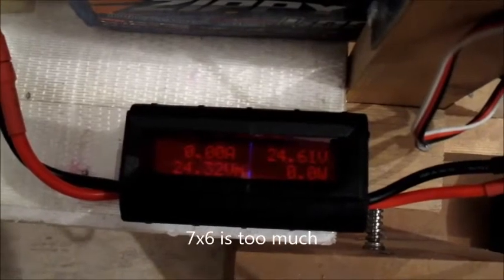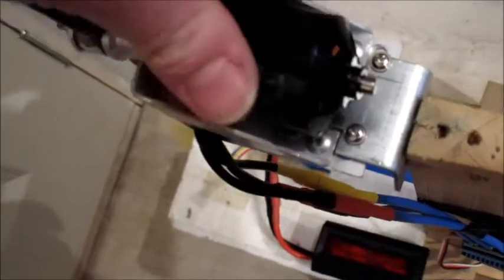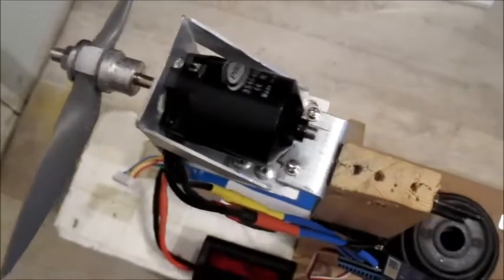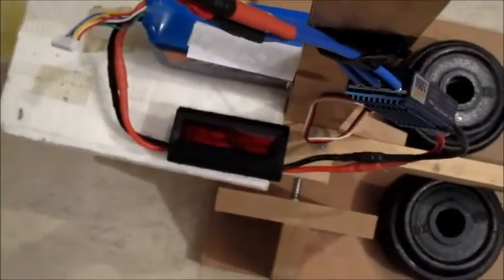Oh yeah, 160 amps, 3250 watts. So this has got similar performance to the Gaul RC inrunner. It's same KV, but this gets way hotter. The other one seemed to stay a lot cooler, so you could push it a bit more. So I think the 7x5 is probably the max that we would want to go. 7x6 might be a bit too much. So, right. I don't think I'll bother testing any more props, because that's about maxed out on that.